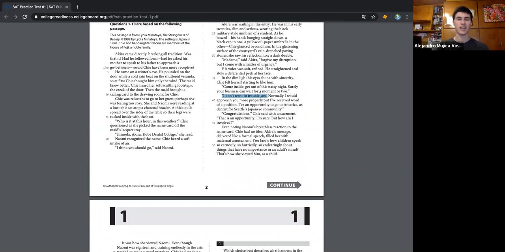Do you really think that this is an answer to anything that's asked? This really tells us nothing about what he fears or why he thinks this is urgent. This is 39 to 42. Normally, I would approach you more properly, but I've received a word of opposition, blah, blah, Japanese community. So this is telling you, normally I would do this the proper way, but I couldn't. So maybe that's why it's urgent, right? Because I have to go to America.